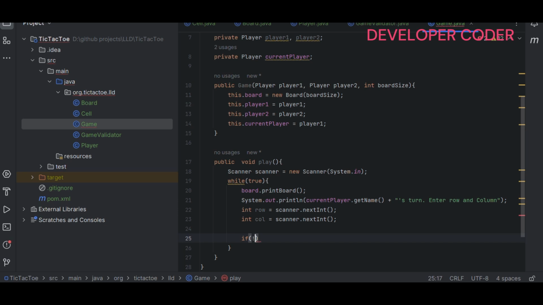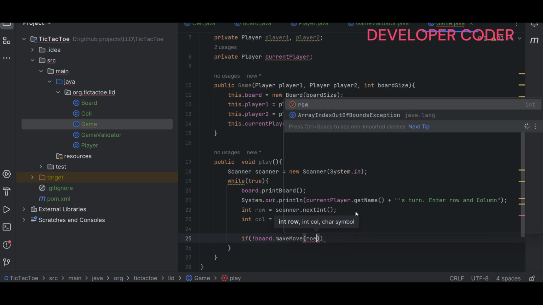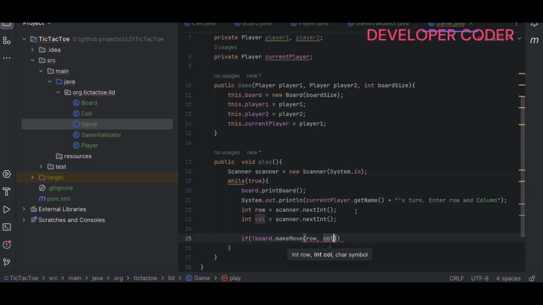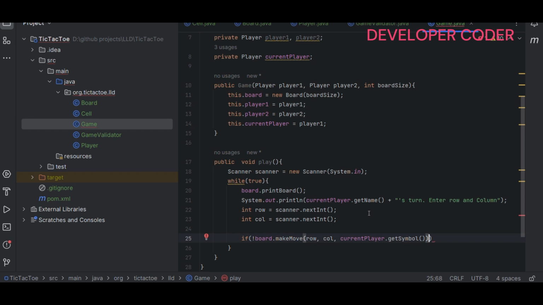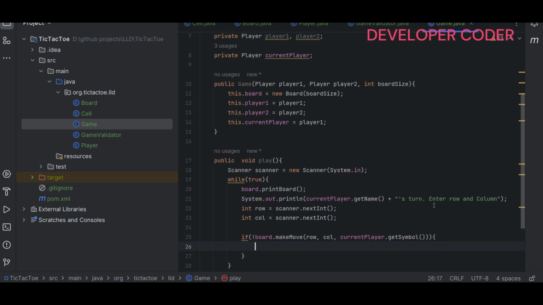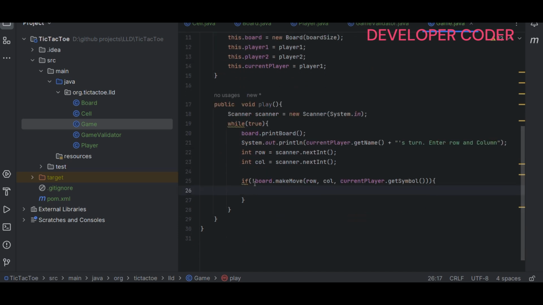So if not board.makeMove, and here just pass row, column and currentPlayer.getSymbol. So if we can't make the move, if we don't manage to make the move, you have to write try again.